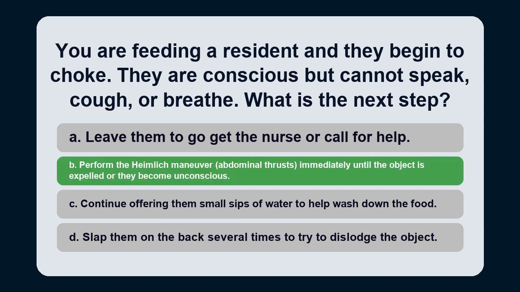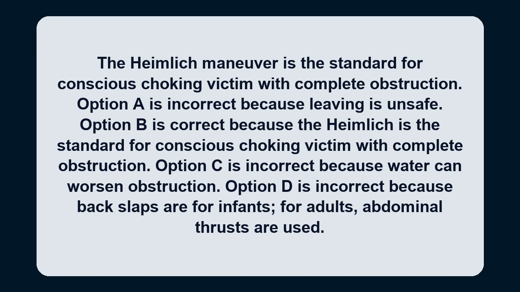The answer is B. The Heimlich maneuver is the standard for conscious choking victim with complete obstruction. Option A is incorrect because leaving is unsafe. Option B is correct because the Heimlich is the standard for conscious choking victim with complete obstruction. Option C is incorrect because water can worsen obstruction. Option D is incorrect because back slaps are for infants. For adults, abdominal thrusts are used.